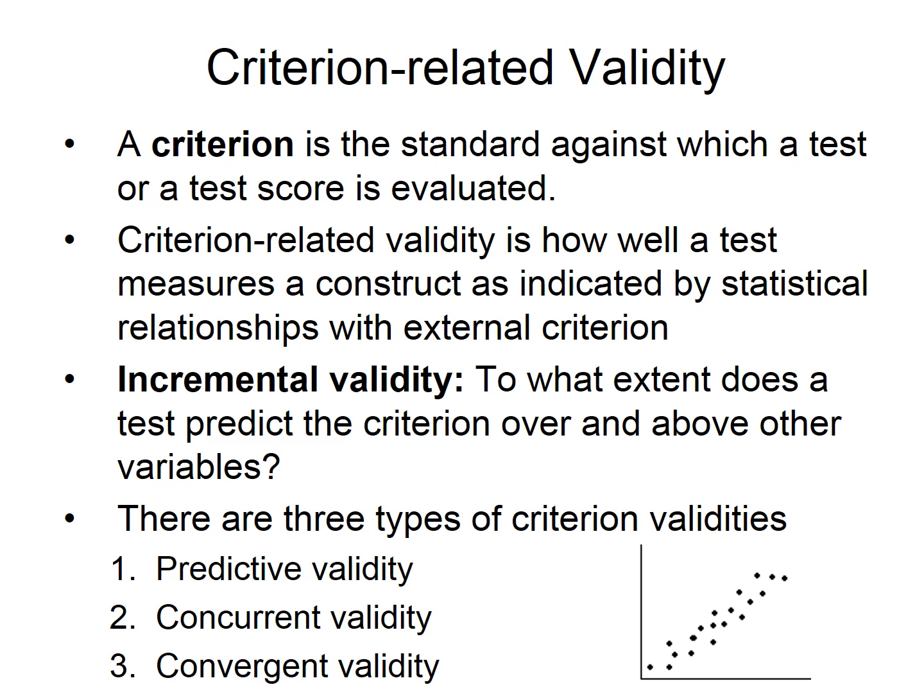That's incremental validity. So for instance, if we have a general measure of depression, and we create a measure of depression specifically for returning veterans from the military, we would expect that not only does our measure have a relationship with actual depression in those people, that sample, we would also want to show that it is a better predictor, or it predicts depression above and beyond the generic measure. Because if we create a scale that doesn't have incremental validity, then why are we using it when we could just use the original scale?